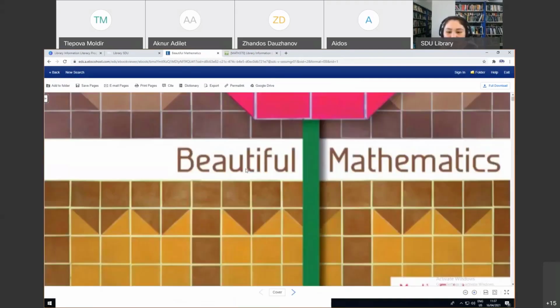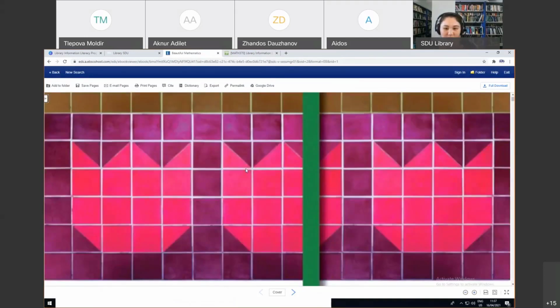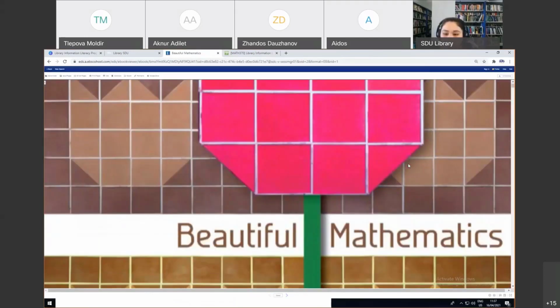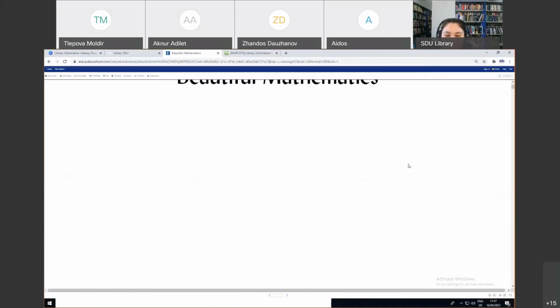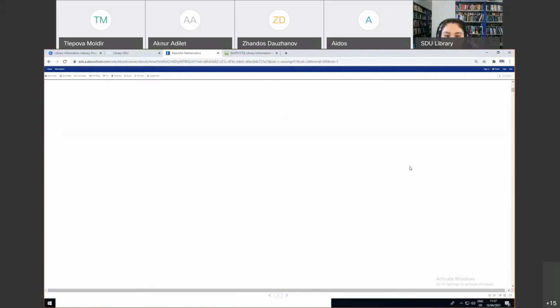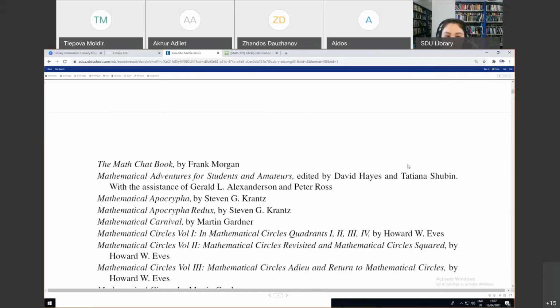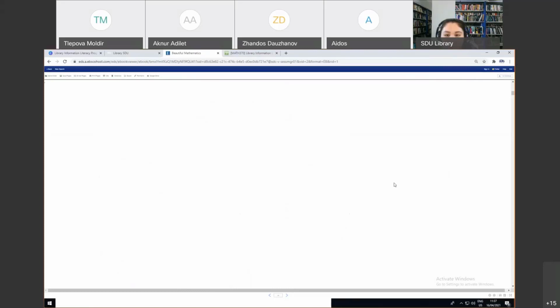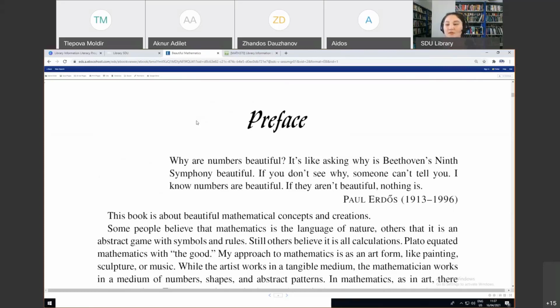So you can see the cover. Let's make it a bit smaller. So you can see the whole book here. This is how you will read the book. The full content of the book is available from here.